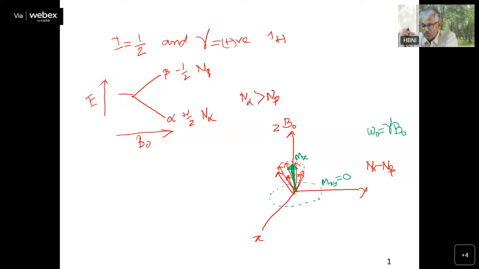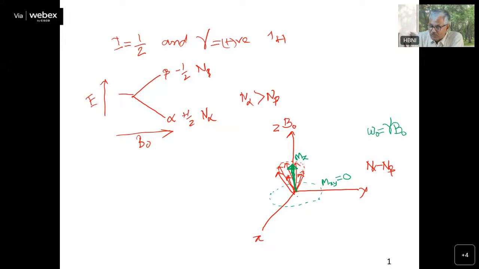So now if you want to see the NMR, we have to see the extra magnetization of these spins. So how do we detect that extra magnetization? For that, you have to bring a detector. You cannot put the detector along the z-axis because the external magnetic field is applied in that direction. It is a very strong field, so if you put it there, it will interfere with the detector.